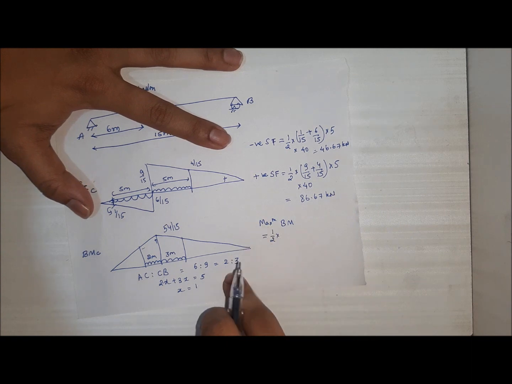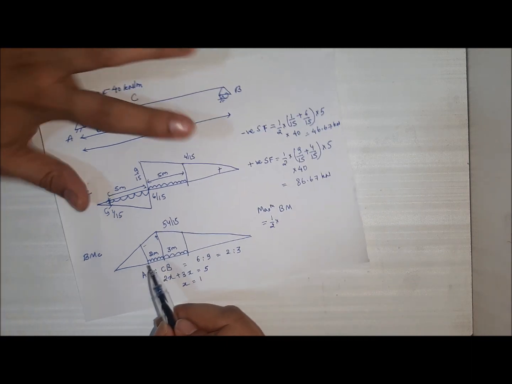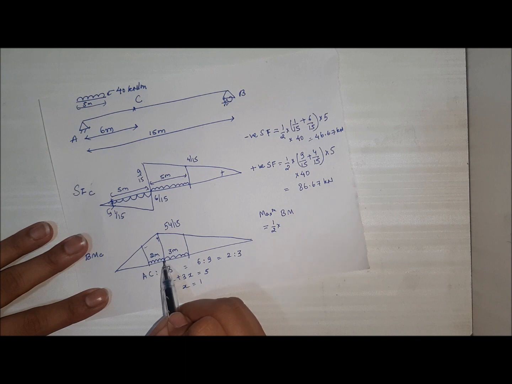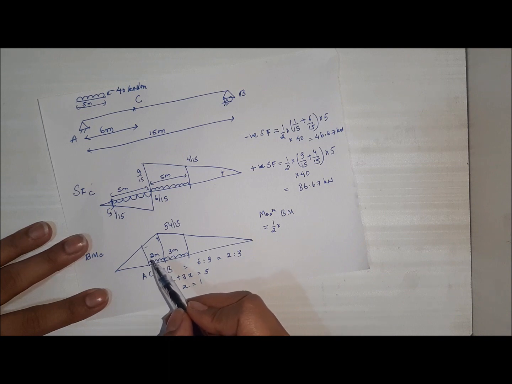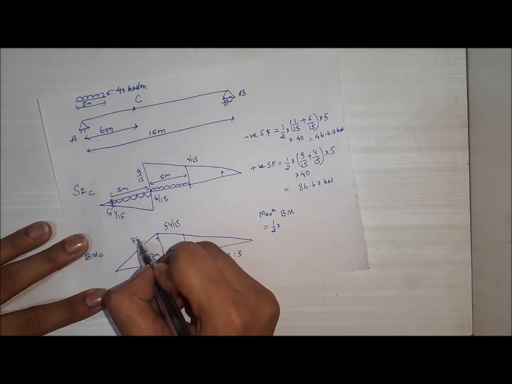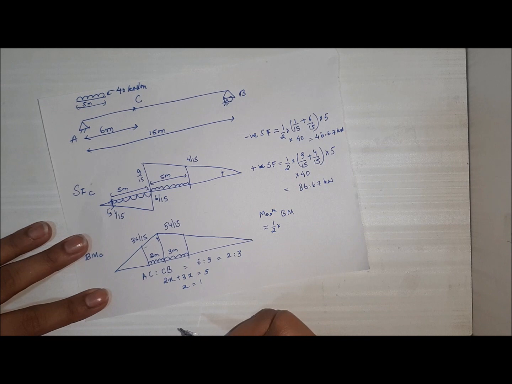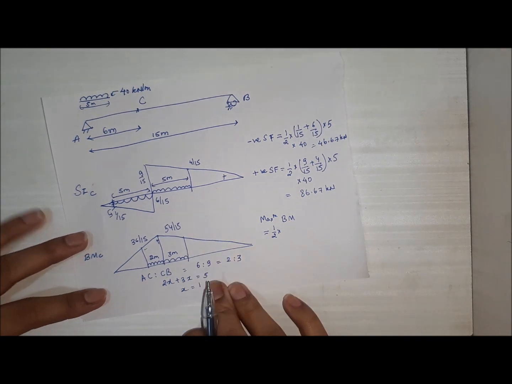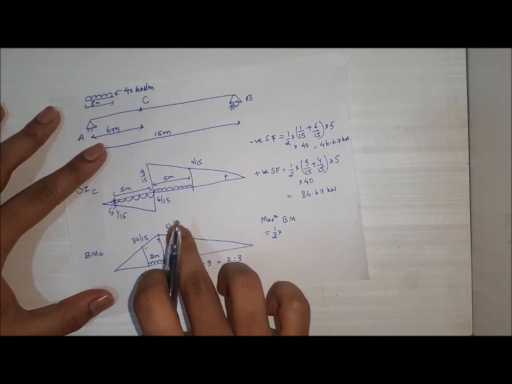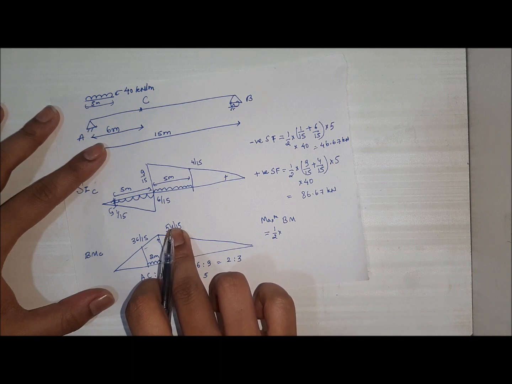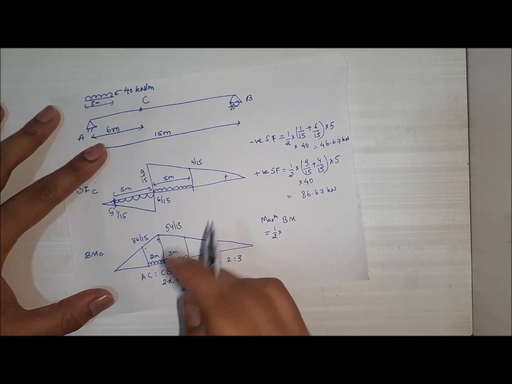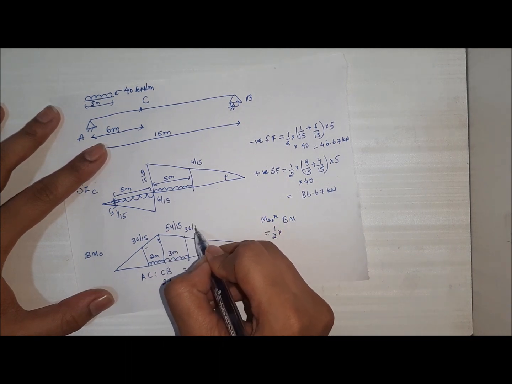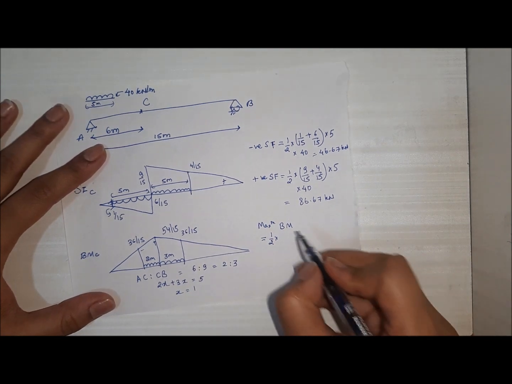Now for the parallel sides, what we have to do? As for the 6 meter dimension, we are having ordinate as 54. So for 4, we will have the dimension as 36 by 15. Here for 9 meter, we are having 54 ordinate, so for 6 meter, we will have 36 by 15. We are having two trapeziums.